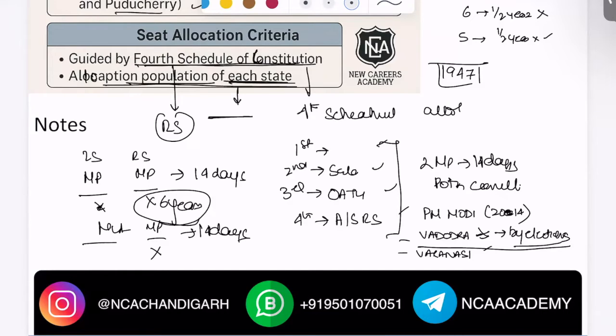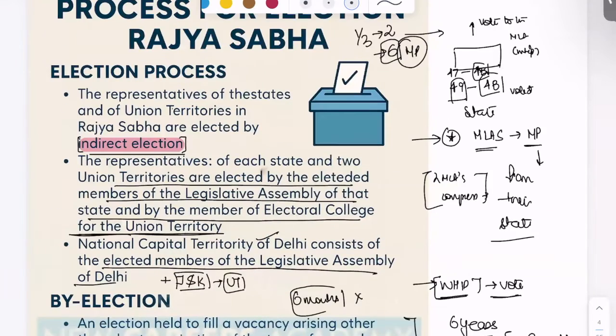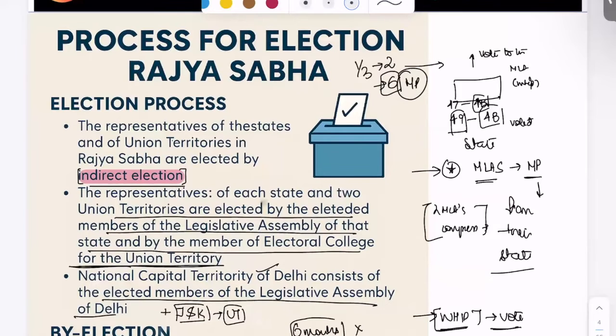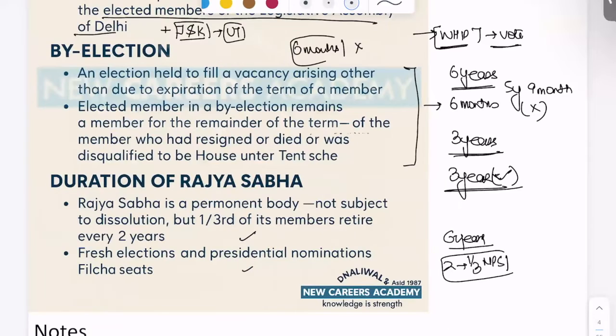1/3 of the members will resign after every 2 years. It's a permanent house, cannot be dissolved, whereas Lok Sabha is a temporary house, can be dissolved. Is it clear? Now, when I talk about the process of elections, how do we vote in Rajya Sabha? My MLAs, it's indirect again. My Rajya Sabha MP is indirect. The people I've chosen as MLAs will now go and vote for an MP. But in this case, you have to show your vote. You don't put it in the ballot box. If you put it directly, automatically your vote is cancelled. By-elections, I've already said, will take place when?